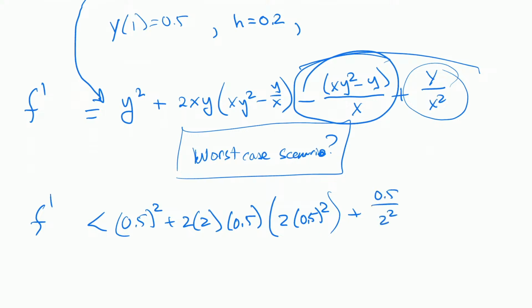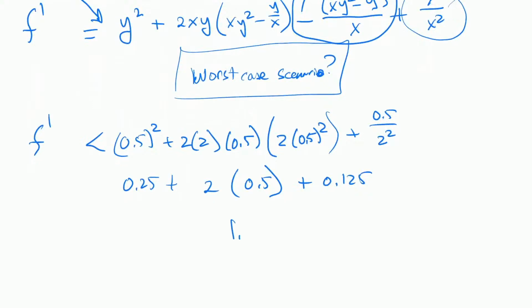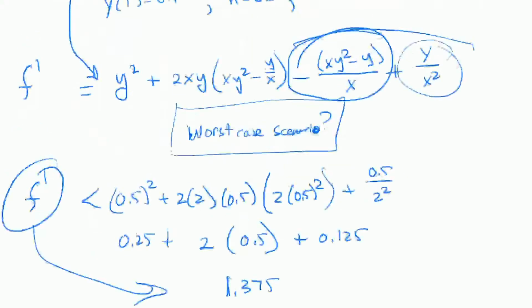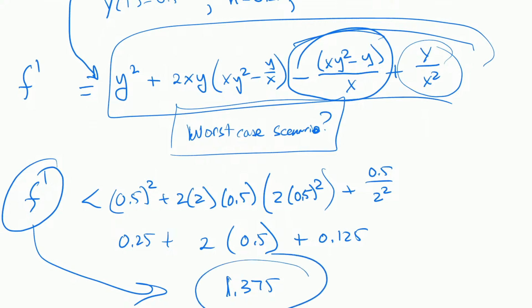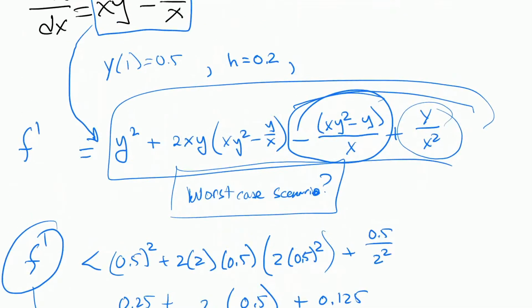So basically, this is a really, really bad estimate. I just want to get an estimate for how bad things could be. It's not a very good estimate, but let's go ahead and do it anyway. So 2.5 plus, let's see, this is going to be 4. That's going to be 2 times 2 times 0.5. Yeah, this is a terrible estimate. And this is 0.125. So let's add all this up. I get 1.375. So for sure, I'm pretty sure that we could say that this function will never be bigger than this in the interval that we're talking about here. So I know that this is really not that great of an estimate, but I just wanted to get something on paper.